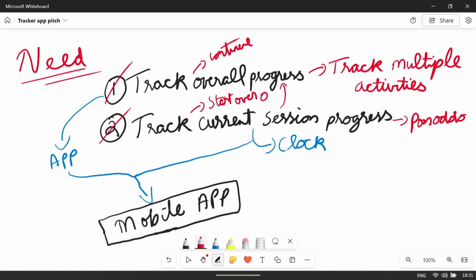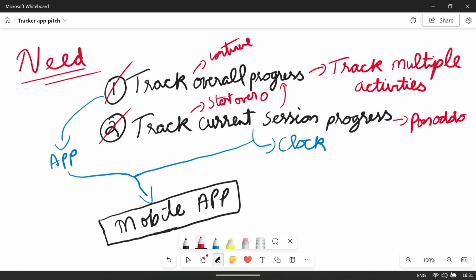To stress the importance of the per-session tracker, I'll put forth the example of DSA itself. There are different parts in problem solving. For example, one could be where you brainstorm and come up with a solution on the whiteboard. The second could be the implementation of the solution in the form of code. And third could be the debugging part, where you solve issues in your code or go around edge cases.